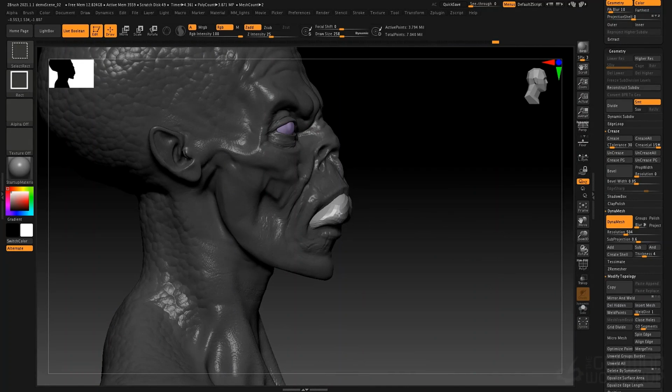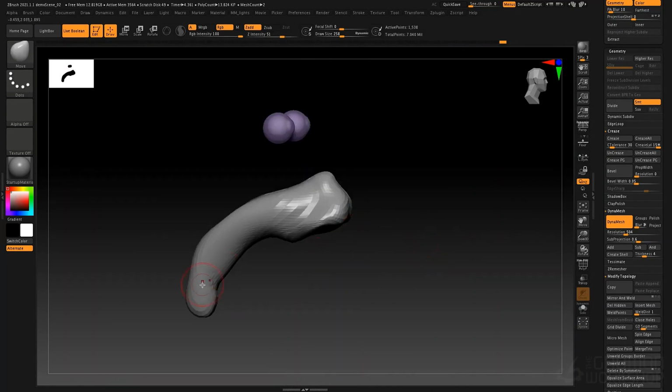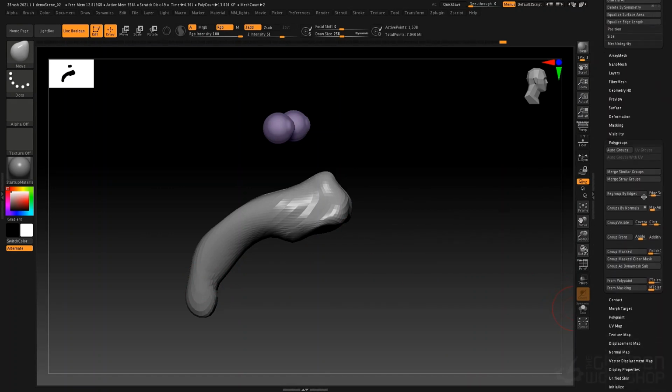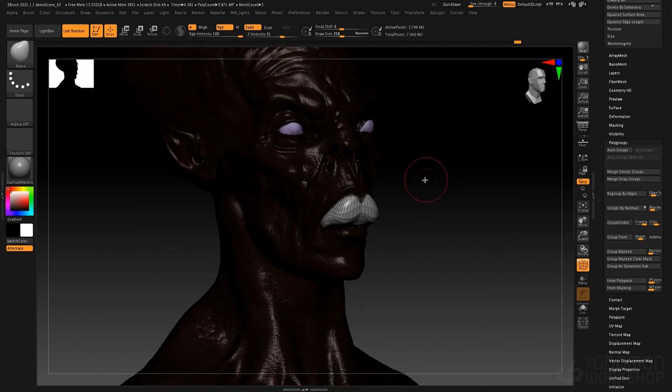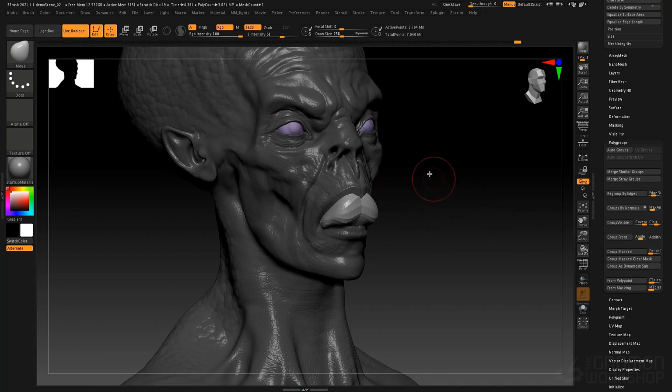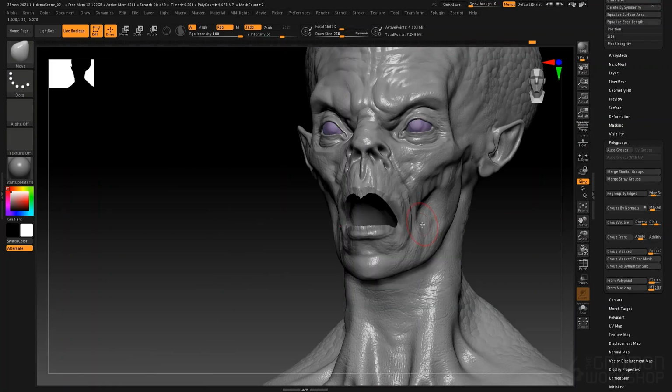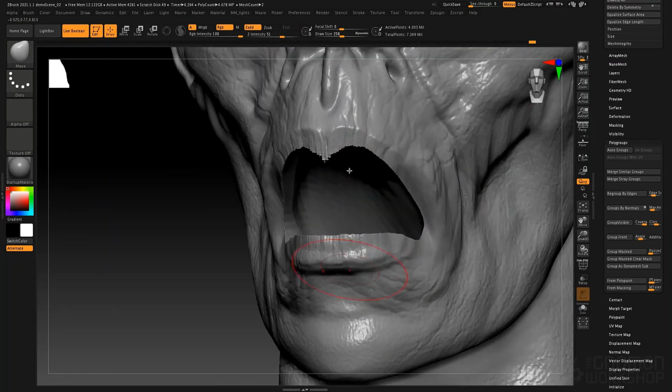Control-Shift-click on the mouth bag that we just sculpted. And I'm going to go to Polygroups, and I'm going to click Group as Dynamesh Sub. So that adds a white polygroup to that object, which means it's a Dynamesh subtraction object. So watch what happens now when I execute Dynamesh. Control, click and drag once to clear the mask. Control, click and drag a second time, and this will execute a Dynamesh subtraction. So basically it will subtract out that mouth interior. There we go. Everything that I just sculpted is now negative space.